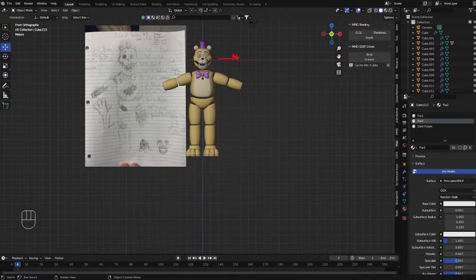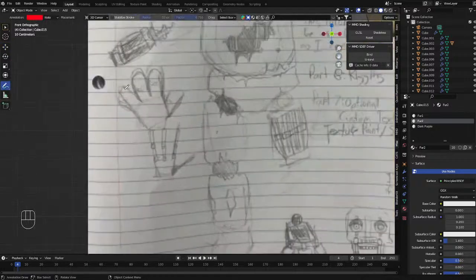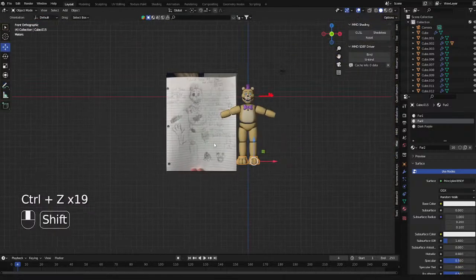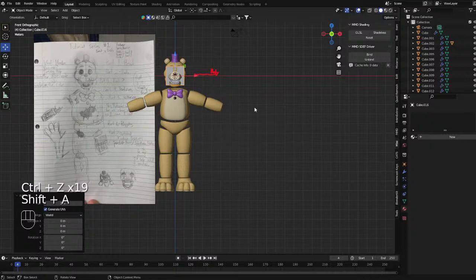And for hands, should I do like organic? They're kind of harder than normal hands. Or should I do like, you know? Yeah, I'll just do that one just so it's easier for people. Add a cube.